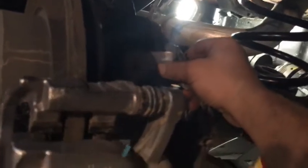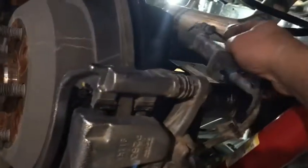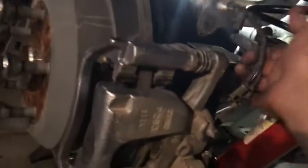So right here is where the bracket is. Disconnect that to release that bolt and get the bracket out of the way, because when you drop the axle, you don't want these cables stretched out with it. That would be bad. So it gives it some slack while you do that.